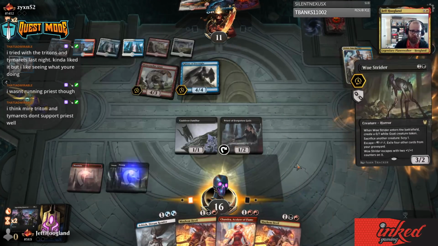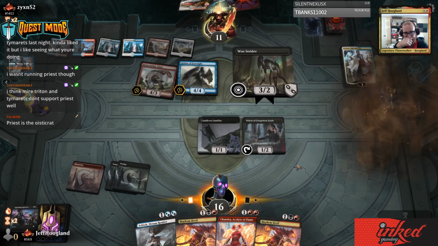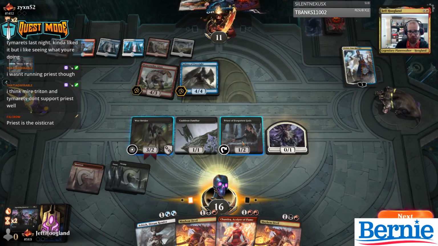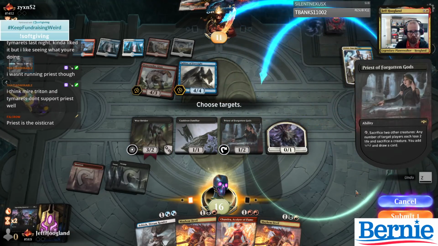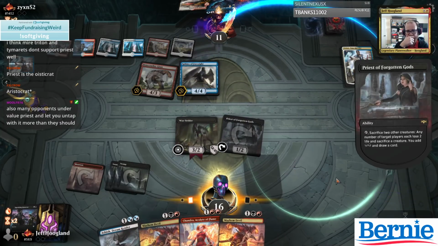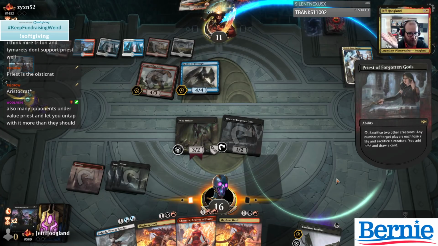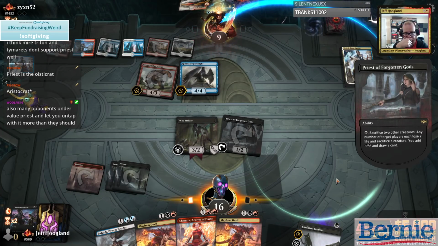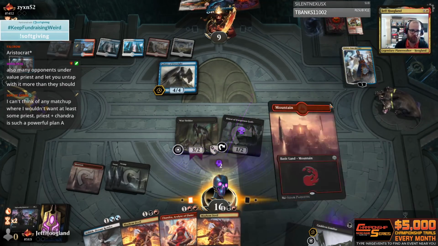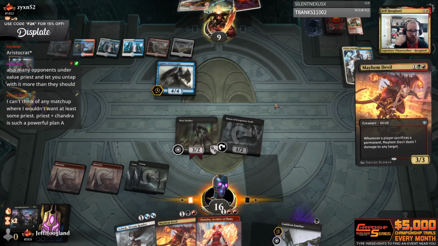Well, that was a good draw. Creature that doesn't get Aether Gusted is quite wonderful here. Would like to draw a red source here so we can play another spell. Perfect. Gust me, daddy.